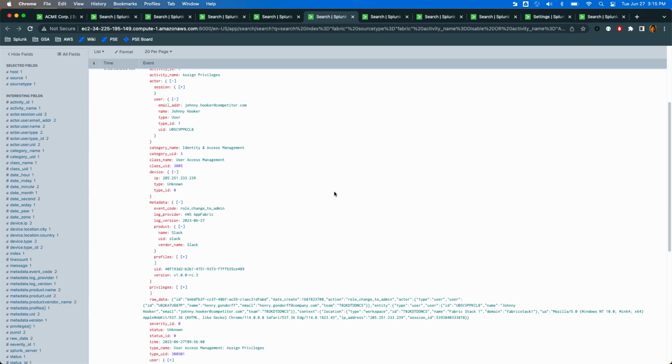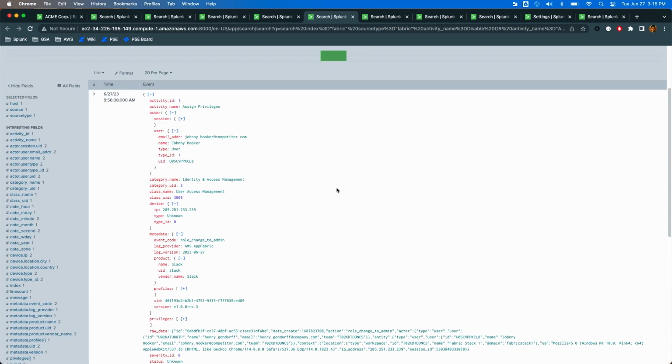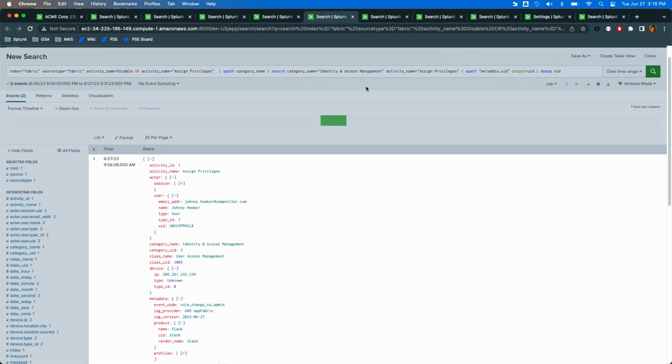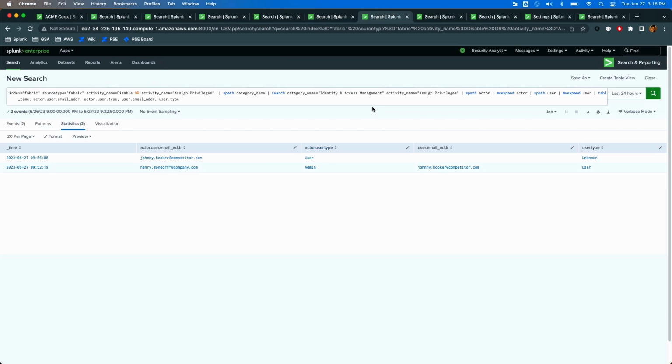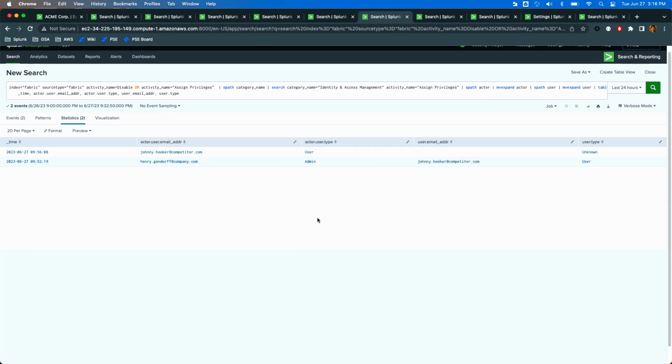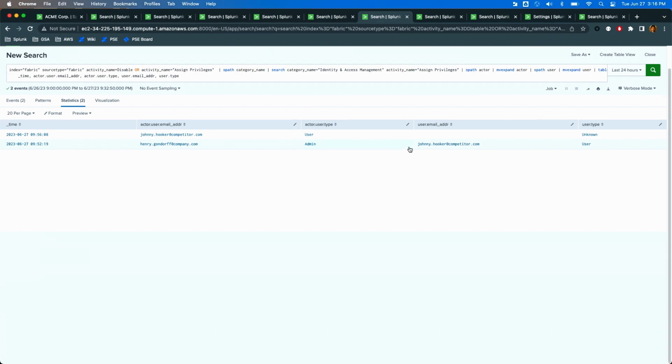so she's not sure how Johnny gained access into the systems and bumped his privileges by himself. At this point, she's officially concerned. So she quickly jumps onto a Splunk search window and writes a flawless query. This is to search across all access management logs across all applications. And within a millisecond or so, she sees the result here, and she notices that Johnny has actually gained access through Henry, who already has an email address through the company.